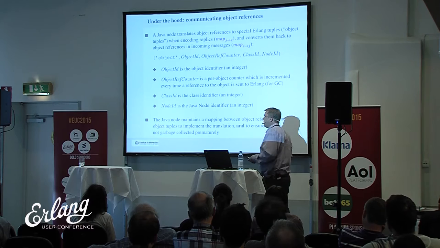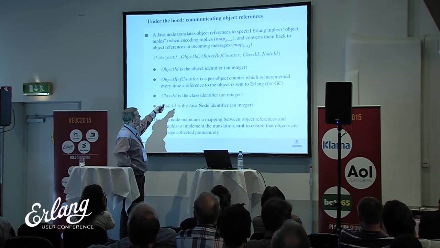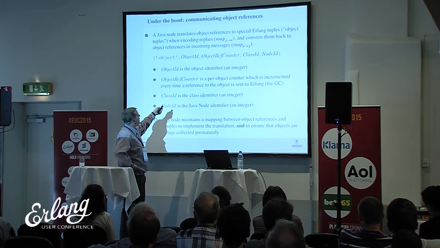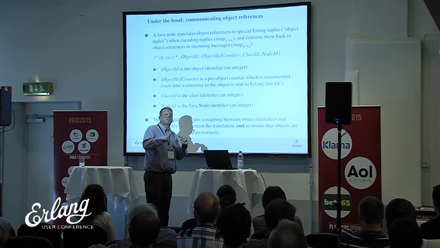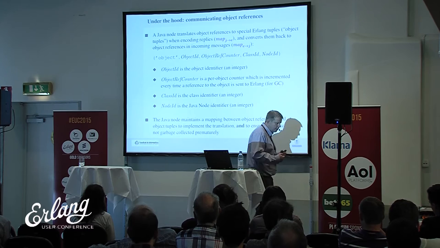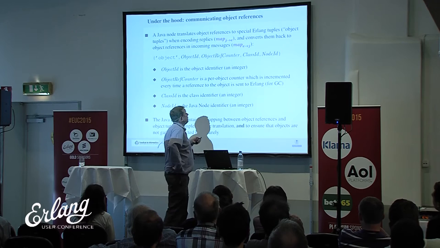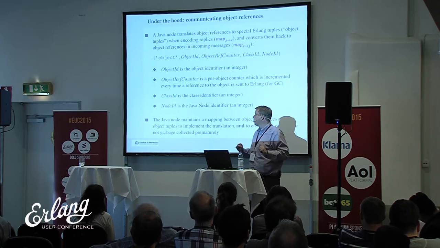So this is really a tuple on the Erlang side, with four components, when it sends from Java at least. There is a unique integer that identifies the identity of the object, and that's unique at least on the node where the object resides, because every object resides on its own node, its own Java runtime. And we have a class ID, some kind of identifier that identifies in an efficient manner which class the object belongs to, the immediate class. And there is also, for garbage collection purposes, an object reference counter, which counts essentially the number of times we have passed the same object reference to the Erlang side. And we need that to do garbage collection.